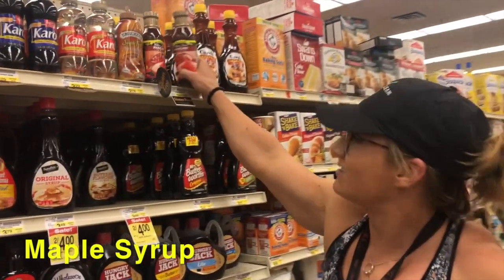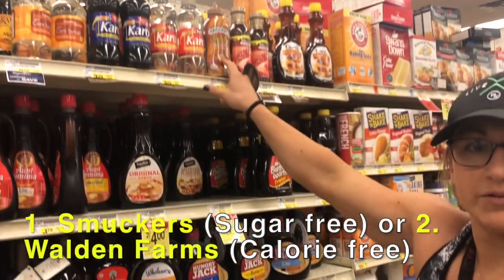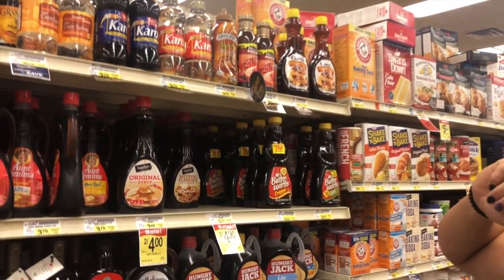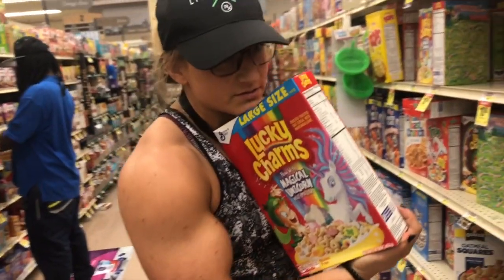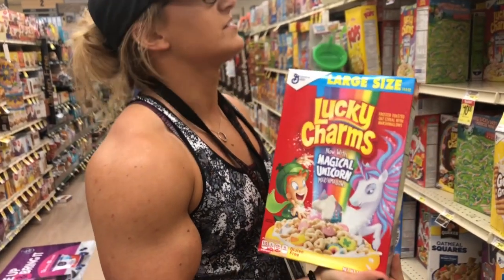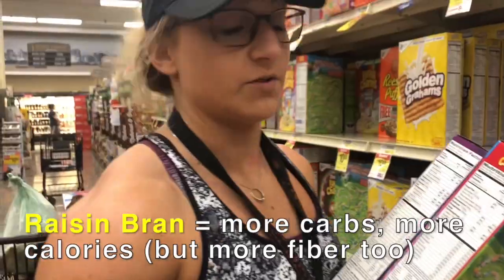If you're getting syrup, just get this — it tastes pretty much the same and it's calorie-free. This one is meh, this is the good one — number one, number two in rankings, and this is number three. That's why number three is still in our fridge. I get this and eat it post-workout sometimes with fat-free milk. You'll notice this has less calories. Look at that — Lucky Charms with less calories.